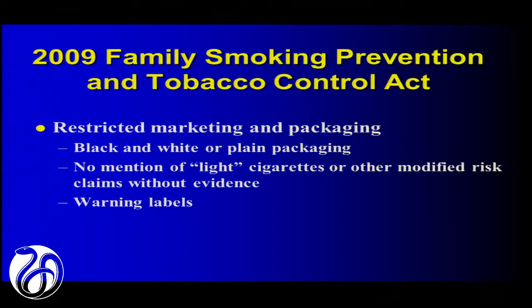The 2009 Family Smoking Prevention and Tobacco Control Act also talked about restricting marketing for black and white or plain packaging. They basically say you can't say light cigarettes anymore. You can't claim something's a modified risk product without actually giving evidence that it's true and getting permission to use those terms, and then have warning labels. But these have been held up in court.